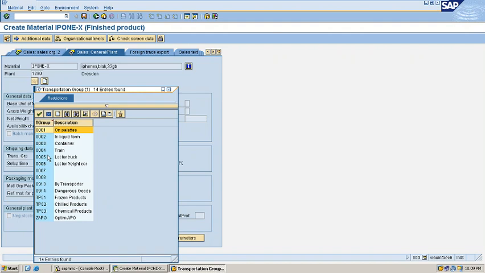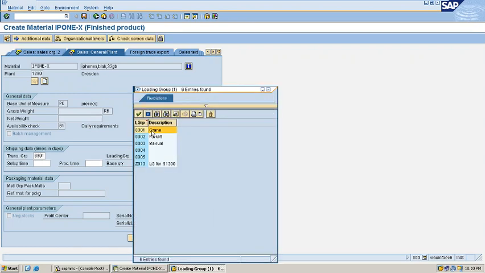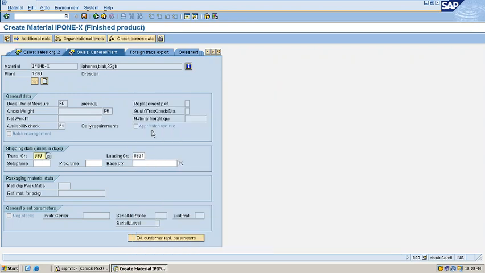So how will it be transported? I will select on pallets as of now, probably. Loading group is also a mandatory one. Without filling in this information we cannot proceed. I'll select crane. Now I'll see if I'm able to proceed.